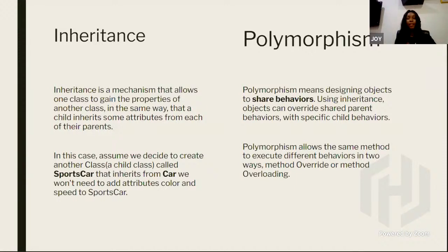So let me break that down and bring that back to software engineering, variables and classes. Now you have a class, an interface called Car, right? Like we explained earlier. Now, if I want to create another class from Car, let me say SportsCar. Remember, we already have two methods in Car, which are startCar and stopCar. If I want to create my SportsCar and I want it to take a different form entirely, how do I bring in the principle of polymorphism? I would have to override the method that exists in Car, that's the startCar method.